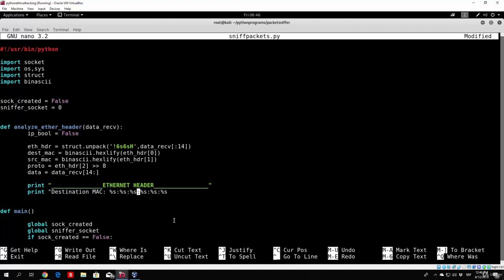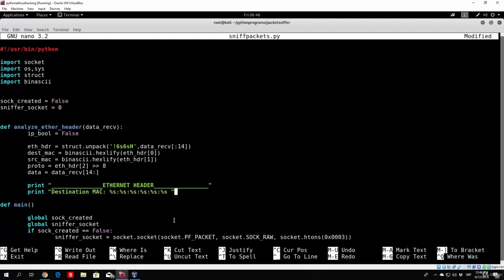So destination MAC, and now we need to add the values to these %s's, which we can do with the % and then open brackets dest_mac.